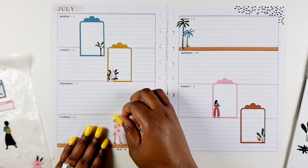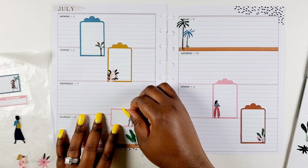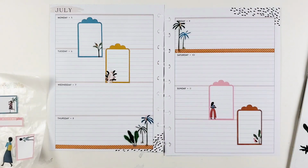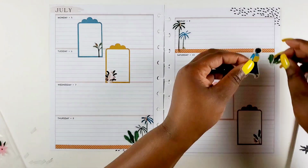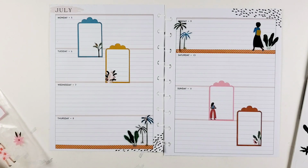Okay, so now I'm going to place this little girl down. I was thinking maybe put her right next to the trees, but then I thought I need to put some actual functional boxes down, or some checklists or something to make this space functional for me. So maybe she doesn't need to go there, but I wasn't sure if I wanted boxes on these rows also, because I already have those big boxes on top, so I decided against it. Let me hold off on Thursday. I'm gonna go ahead and put my girl on Friday and put her down with a little plant. I like how it's looking. It's looking cute.